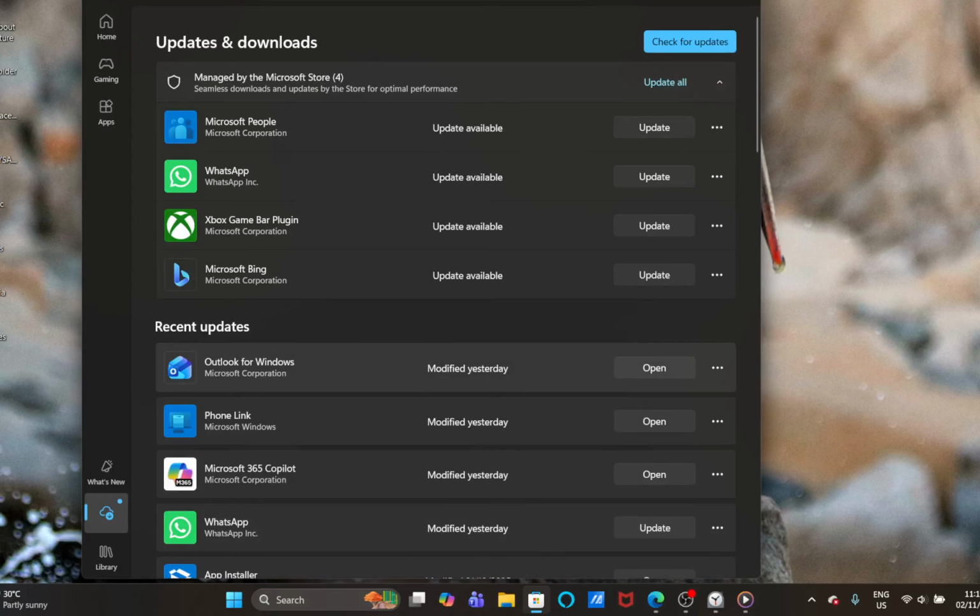While the update is downloading and installing, you can continue using your device as usual. After the update is complete, it's a good idea to reopen Microsoft Outlook to make sure everything is working as expected. This is your chance to explore any new features or enhancements that may have been introduced with the update.